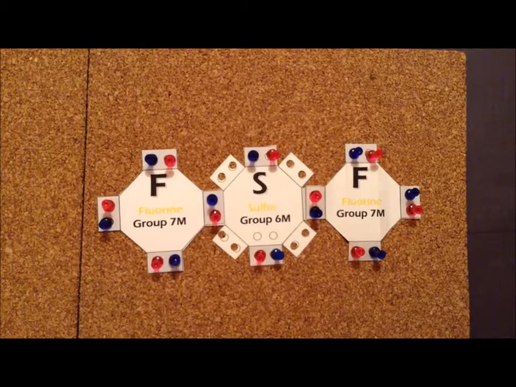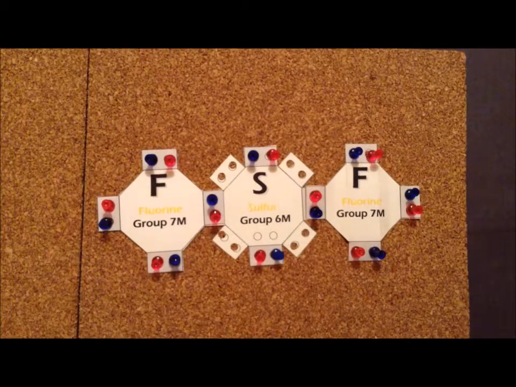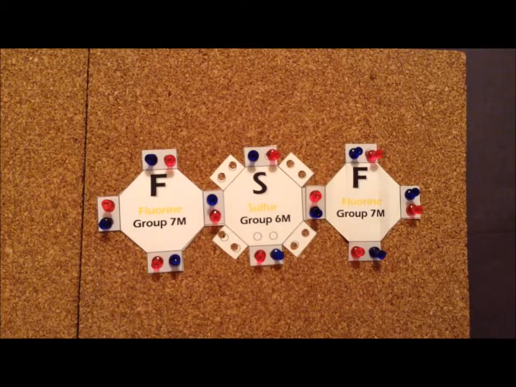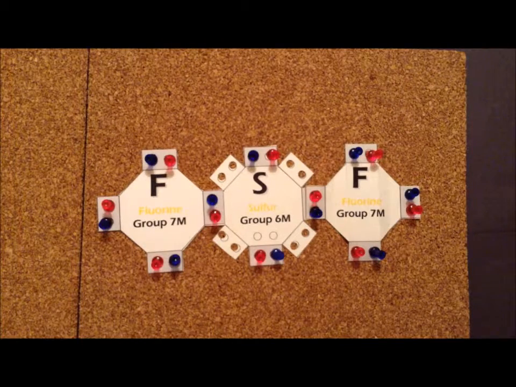In general, whenever we have fluorine in a molecule, fluorine will be on the sides. And sulfur tends to be in the center because it's relatively large, being in the third row, and also being somewhat electropositive.